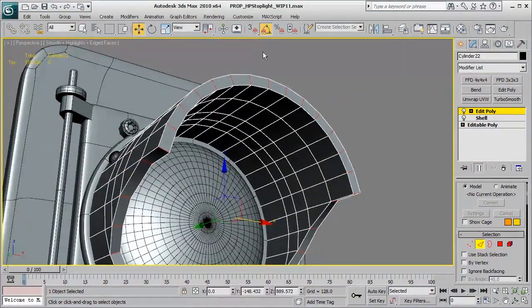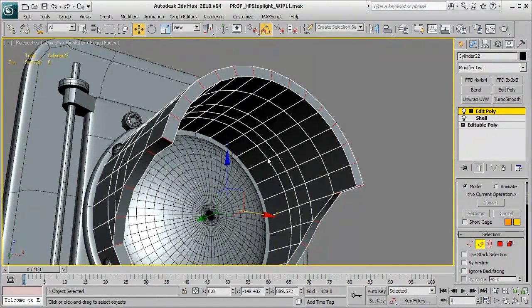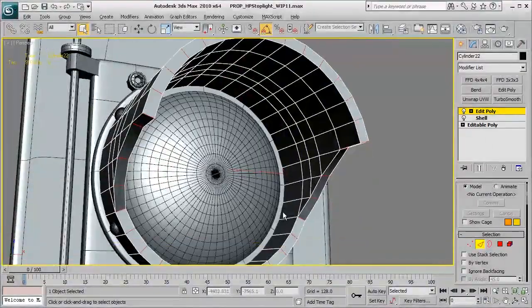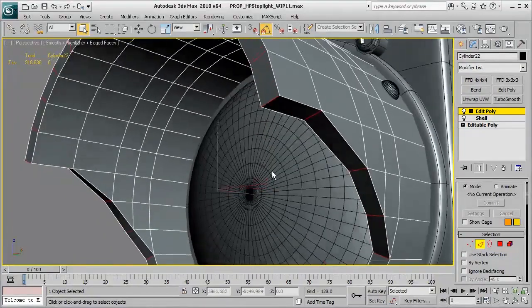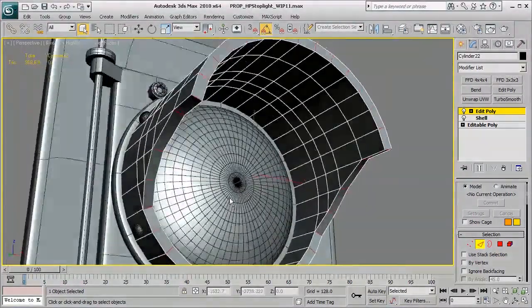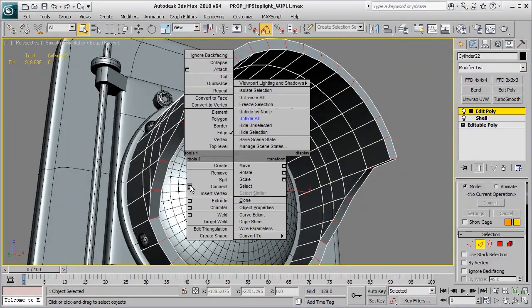And so just keep that in mind that when you do use an edit poly modifier, to go ahead and make sure that you turn this keyboard shortcut off. And so now my ring selections and loop selections and all that should work correctly. So what I will do here is, with that ring selection, go ahead and add a couple edges of control just by simply right-click, connect.